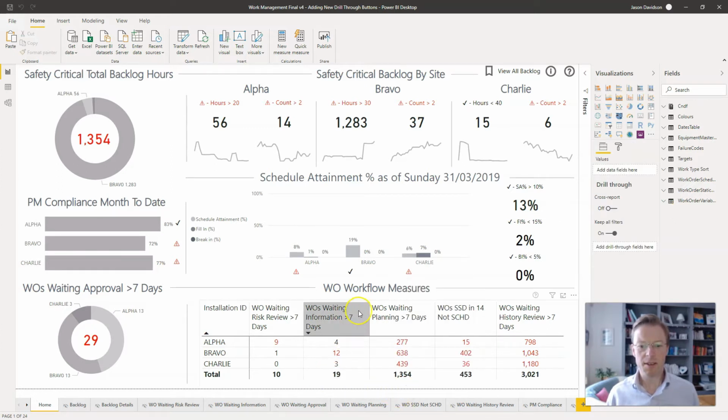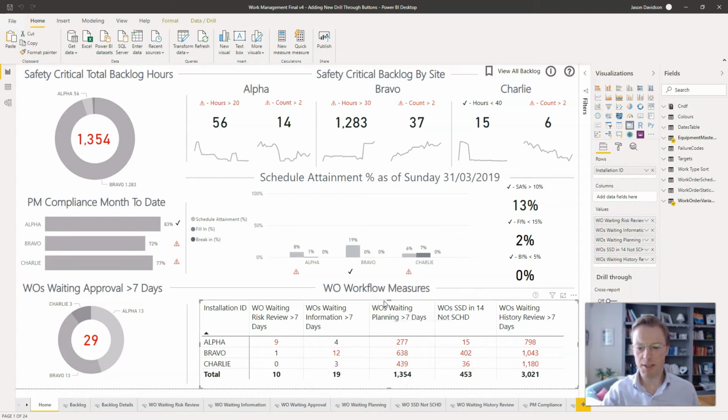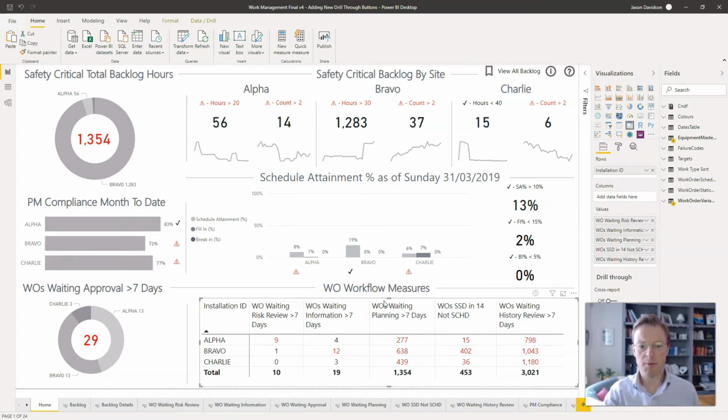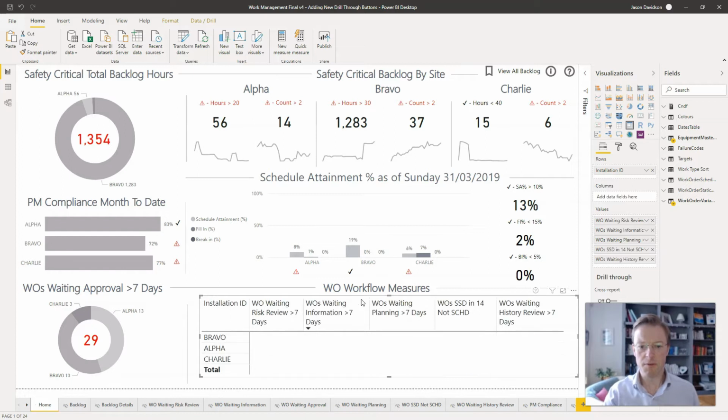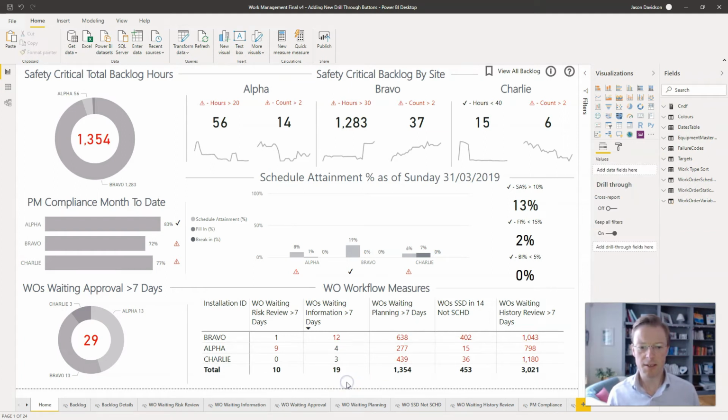So the Power BI team have released a new feature which gives you another option, and I'm going to show you how it works. The first thing you need to do is create a little bit of space here, because you're going to create a button, and that button is going to be used for the drill through. So I'm going to move that up a little bit and create a little bit of space under here. It's not ideal actually, and there's still a couple of improvements I think they could make to this functionality.